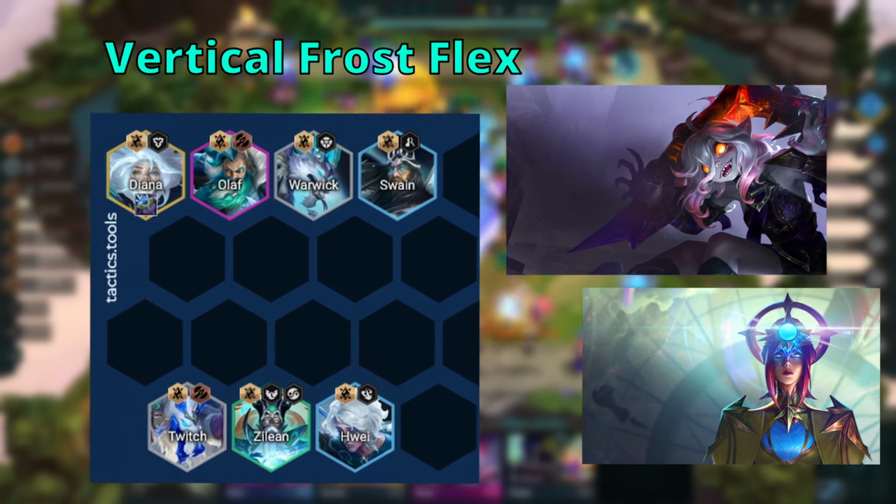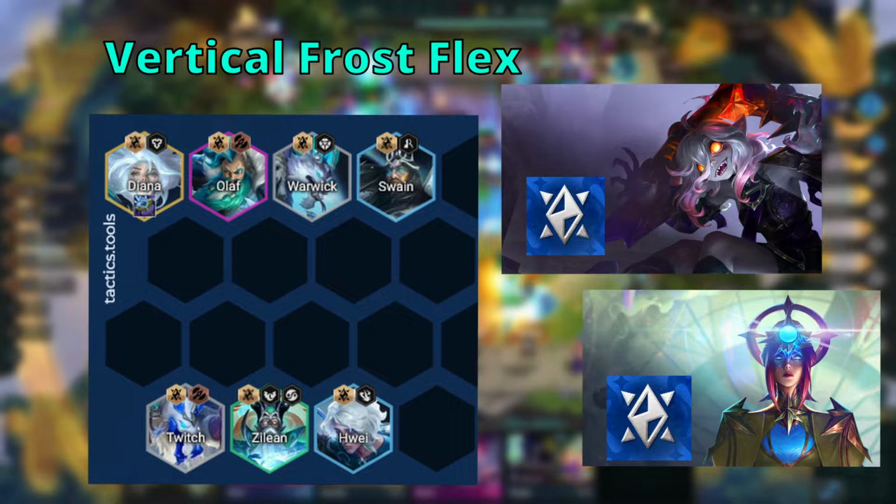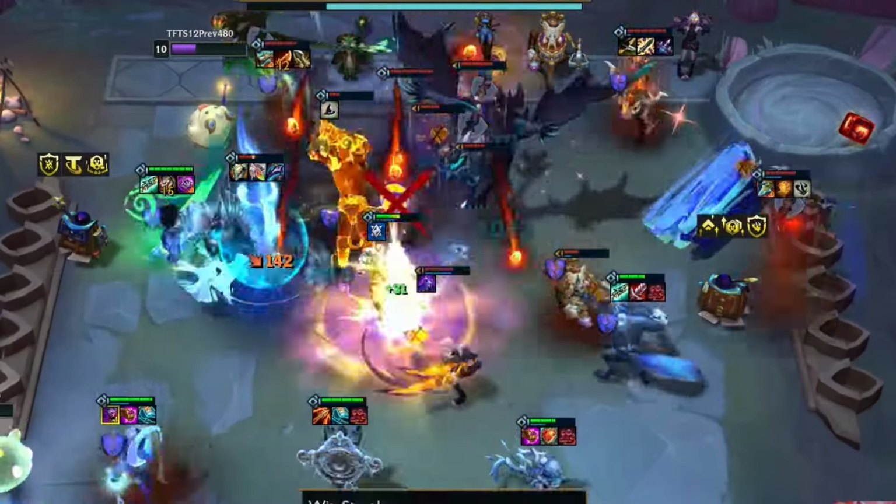This team gets a lot stronger with 1 or 2 spats, allowing you to substitute out Warwick for a legendary such as the ones listed above, or with 2 spats, pushing for 9 frost, which allows your ice soldiers to deal massive amounts of damage upon death.